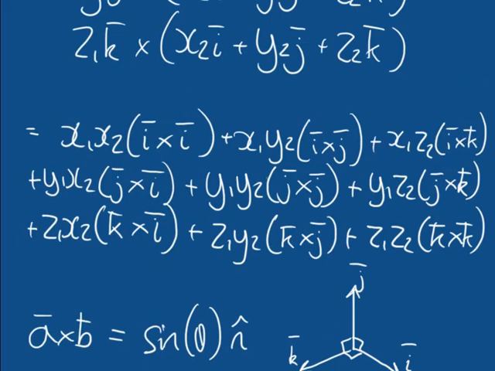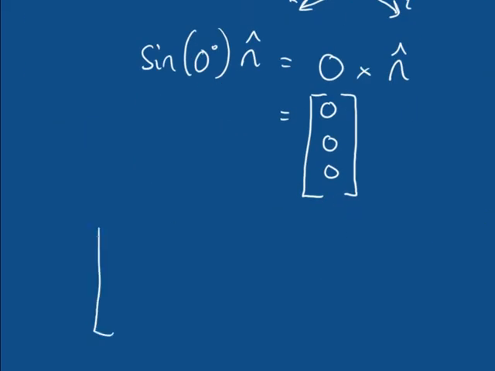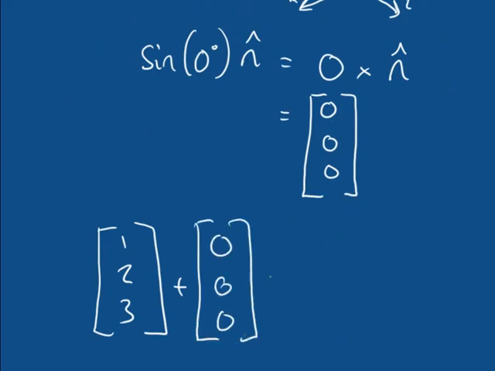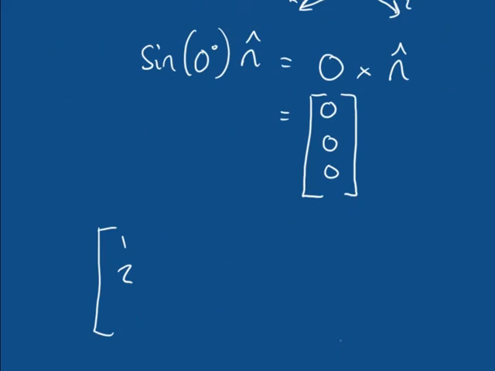If we took a vector, let's say a vector 1, 2, 3, so this is just an example. If we had a vector 1, 2, 3, and we add a 0 vector to it, it has absolutely no impact on the result. The result is 1 plus 0, which is 1, 2 plus 0, which is 2, 3 plus 0, which is 3. It has no impact whatsoever on the result of that operation, which means that all of those 0 vectors in our above equation can be completely taken out of the equation.